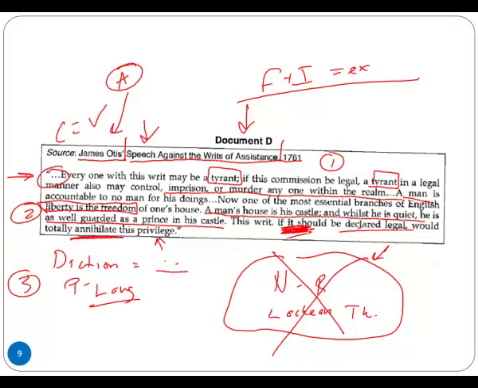But as far as source credibility here, the main point that I would hit home, number one, it's a speech. It is 100% biased. It never tells you the positives of the writs of assistance. It only tells you how bad they are. When you have that level of bias present, it makes the credibility of the document as a whole questionable. Any questions with this document?